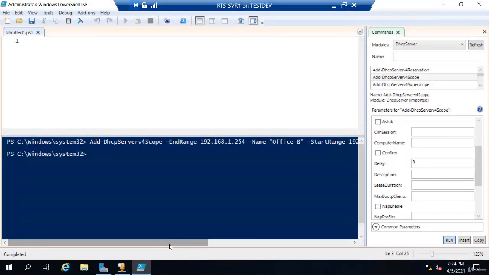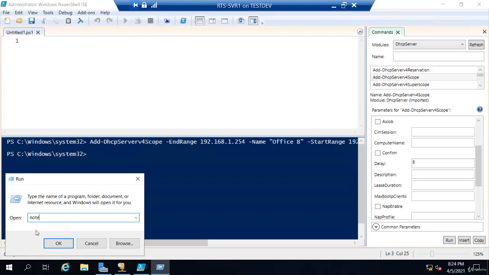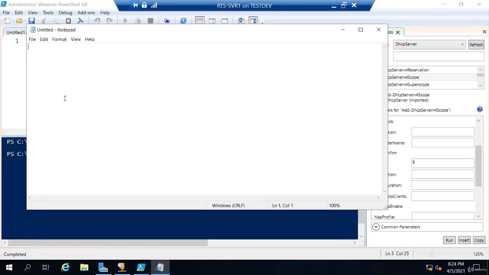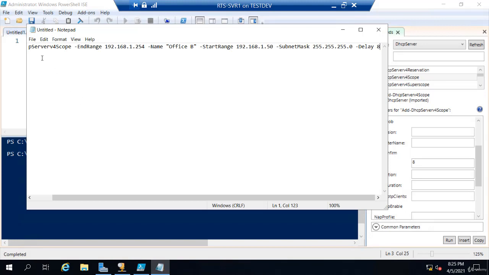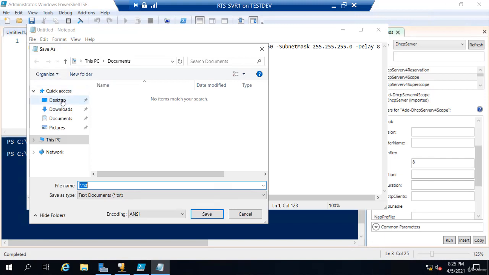But it gets even better. Let's say you're doing this in a test environment just to make sure it works. Then you are going to configure this and implement it in production. If I go back to this commands pane here and click copy, what I can do is now open Notepad or any text editor, but Notepad is what I prefer. And I'm just going to paste this in Notepad. Now I'm just going to save it. So I'm going to do File, Save As. I'm going to save it to my desktop. And I'm just going to call it DHCP-scope. Now I'm going to save it as a text file. I don't even need to save it as a PowerShell script.